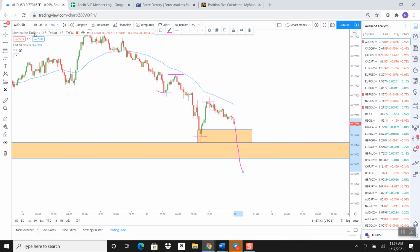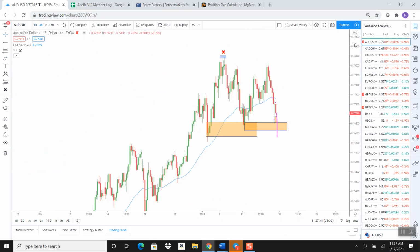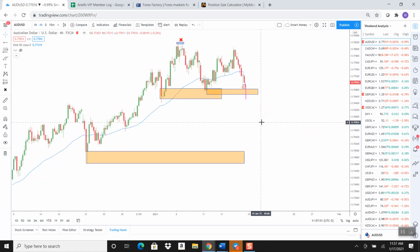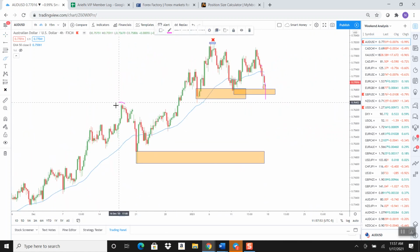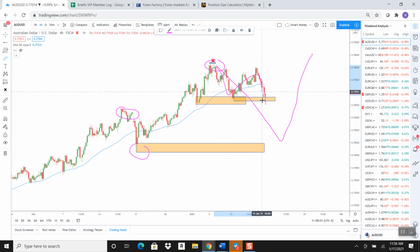The reason why I say that is because on a higher time frame, what could happen is, just like GBP USD that I went over, these are our higher time frame swing points right here, here, and here. So we could be in for an overall pullback and then a continuation leg to the upside. But this could just be a lower time frame downtrend, potentially, even though we still are very, very bullish. So coming back down into here where we initially swept liquidity, lower time frame within this wick, there is a sell to buy. So we could come back down into here, sweeping all this liquidity, and then making a move back to the upside, testing that level and mitigating.